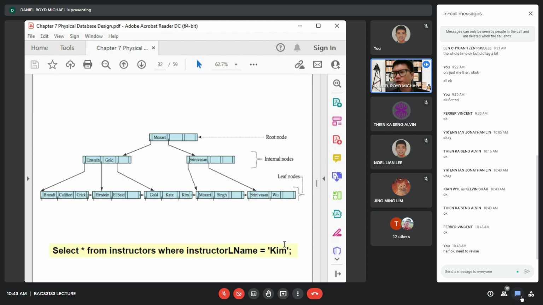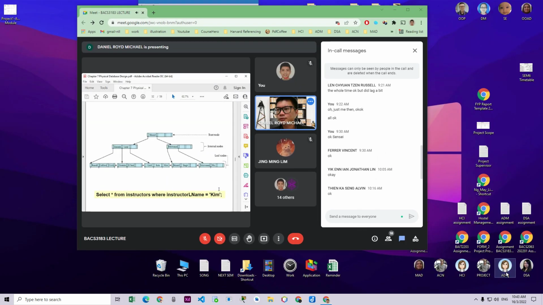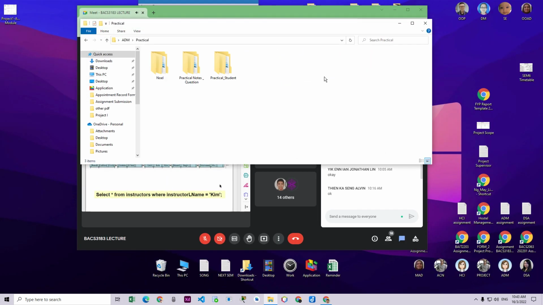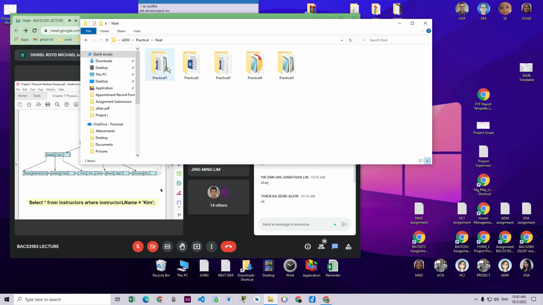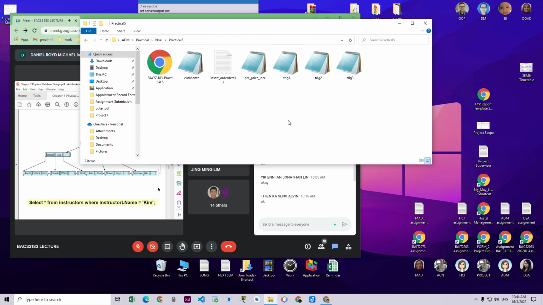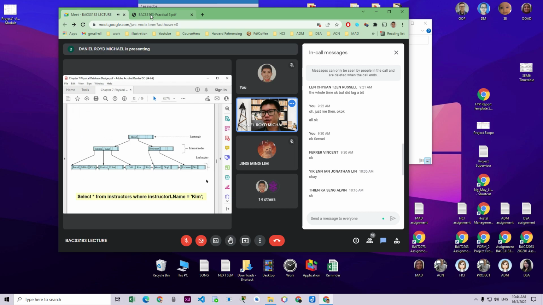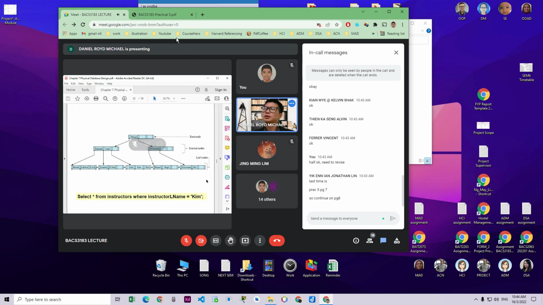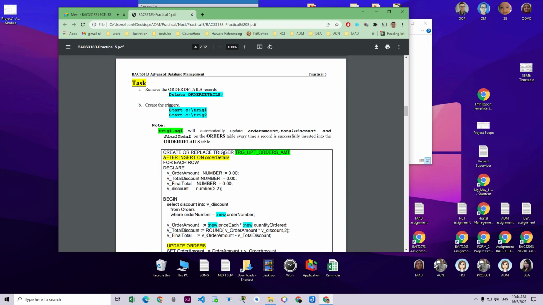Is it practical 4? Have you done practical 4? I believe it's practical 5. Have you done practical 5? Last time it was practical 5, page 7. So I'm going to continue from practical 5, page 7 this coming Friday, continuing on page 8.